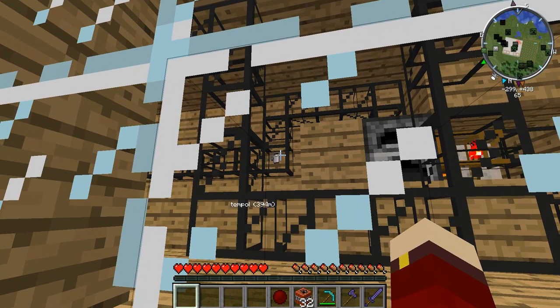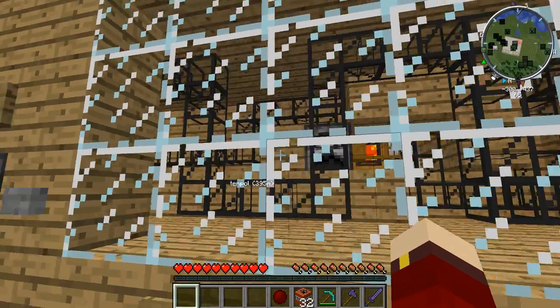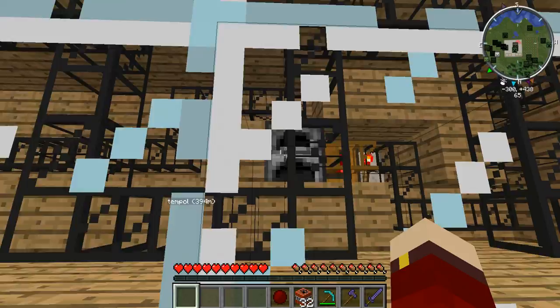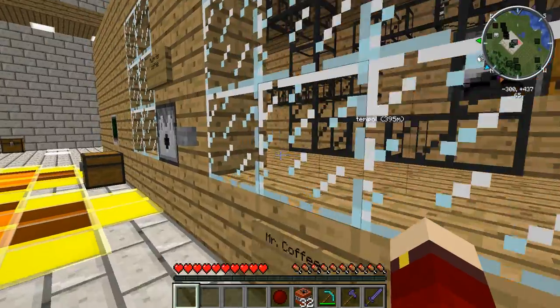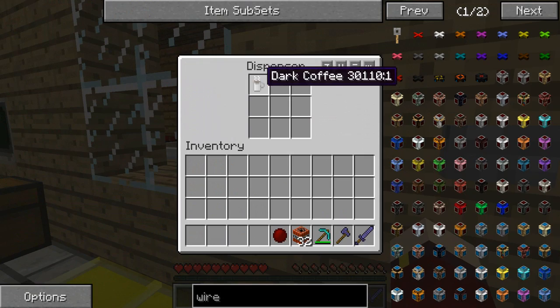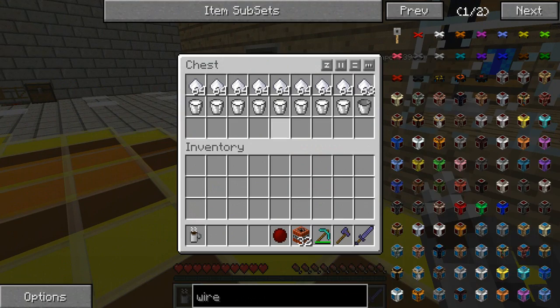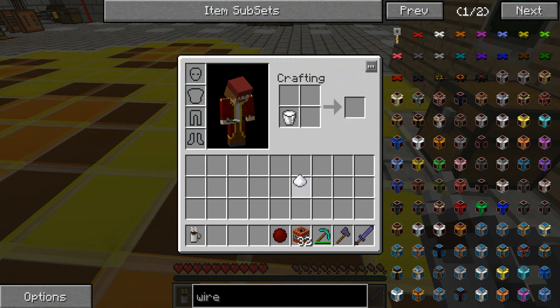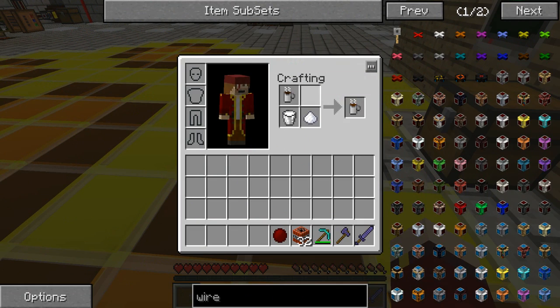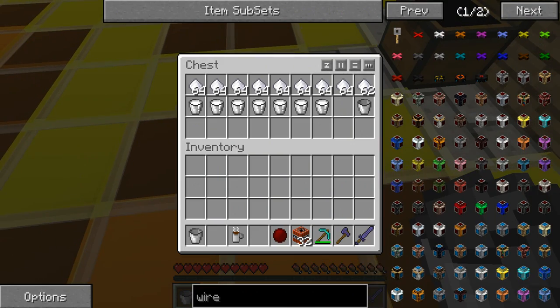So what happens is it will slowly move its way through those pipes. I should probably change out some of these gold pipes. I'll do that eventually. It'll go into the furnace. After it goes into the furnace, it'll go through these pipes here and into this dispenser, where it will give us a dark coffee. And then if we put a milk and sugar in it, we can make a coffee, which is pretty cute.